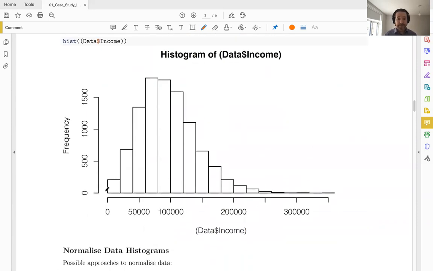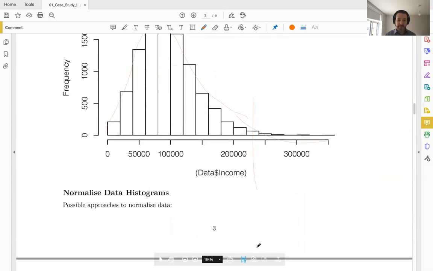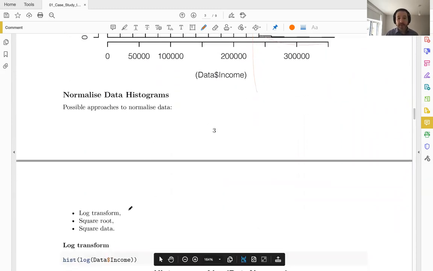Now, income. Income is skewed. I can look at the skew values, but I can see it in the figure. There's a long tail to income. It's no surprise, as we've seen recently. 10 people are in the billion category, 100 billion category, and they're skewing income. Now, we can talk about what you might do with that. You could just get rid of that 1%, and that'll normalize our data, or we can do transformations to our data.